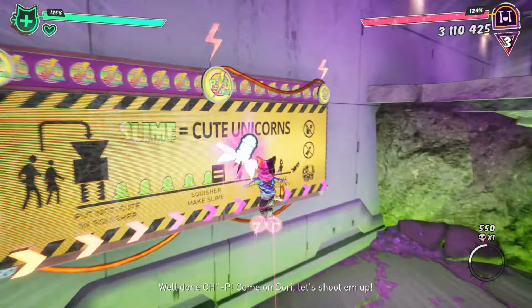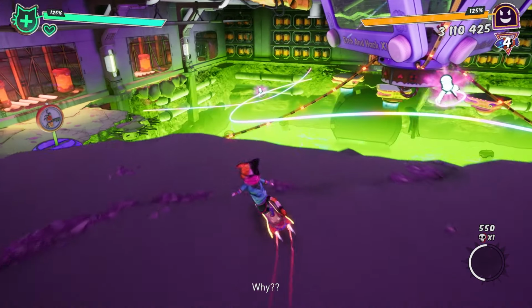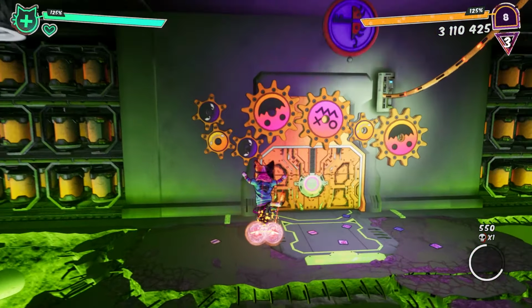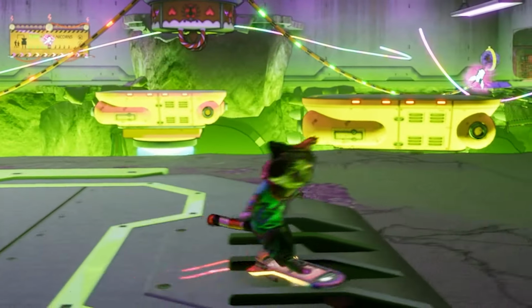Well done, Chip! Come on, Gori. Let's shoot him up! Why? Because you made a trap, and I didn't like that trap, and I don't like falling. Critical failure on those acrobatics, bud!